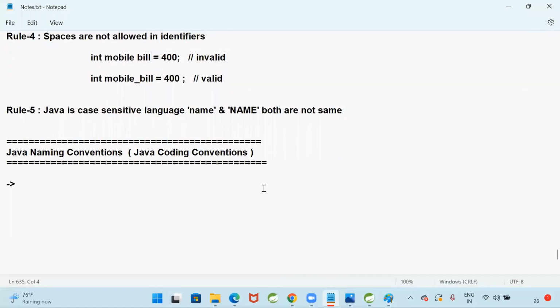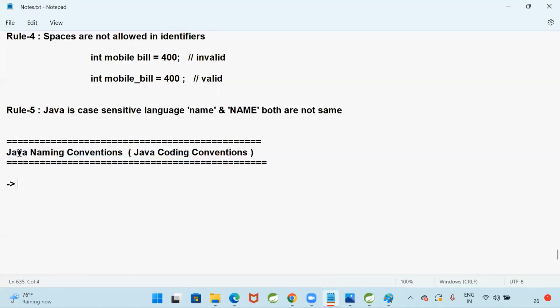Good. Next one, Java naming conventions. Sir, what is the meaning of Java naming conventions? Java naming conventions means some best practices.